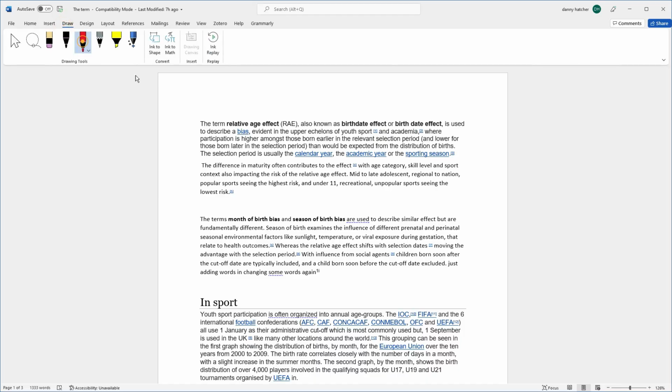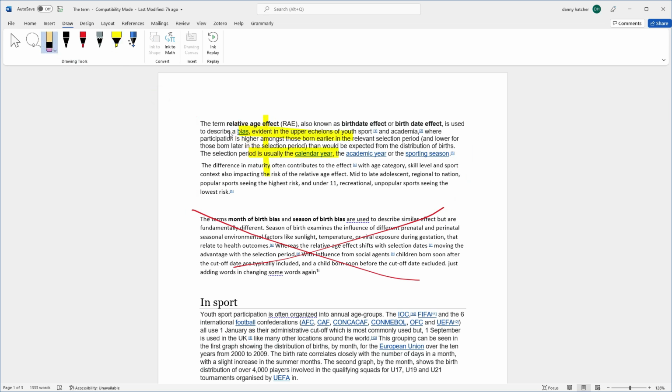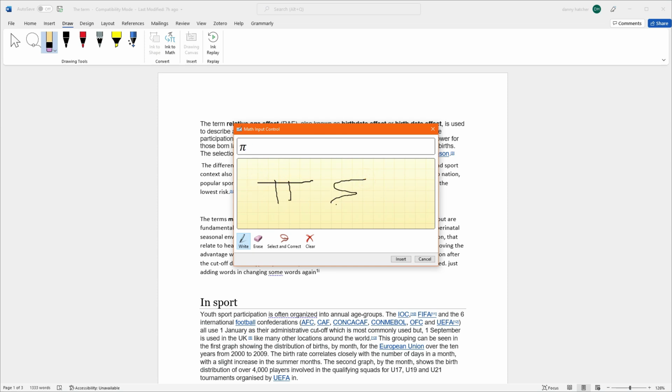I don't really know where to include this, but I feel like I should include this. In Word, you can draw over words, whereas in Obsidian and Scrivener, you can't. So if you are someone that likes to doodle over stuff just to get an idea, you can do that in Word. Scribble over and then rub it out. And if you want to put inline maths into Word, you can just draw out the symbols and it dumps it in rather than having to find the symbol, which is just a pain in the bum, especially when you're using LaTeX or latex, however you say it.